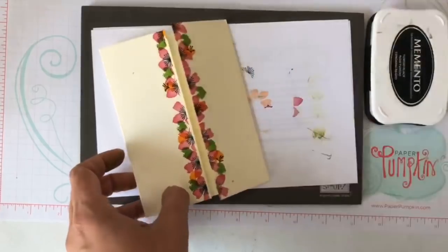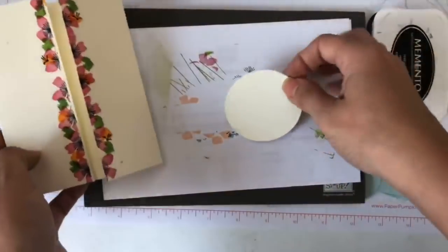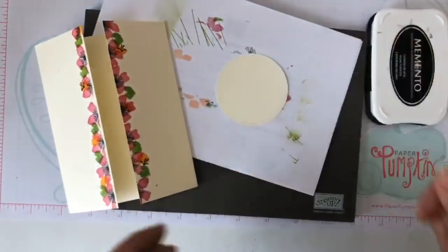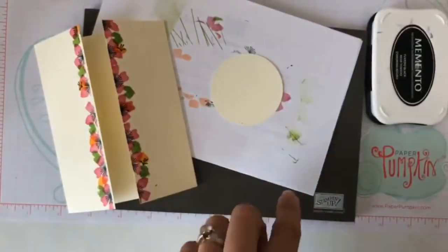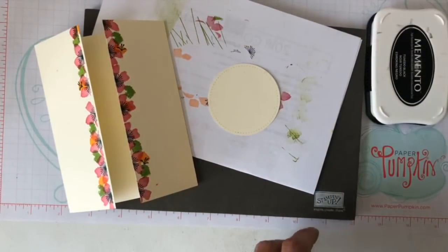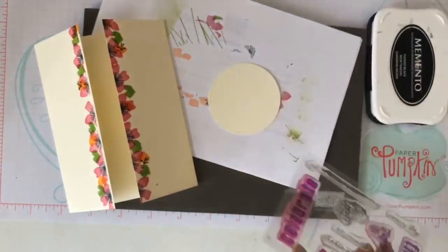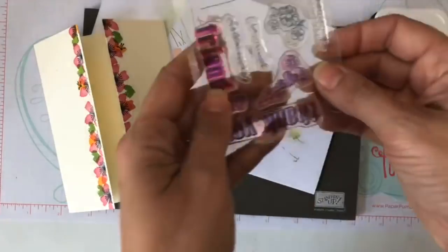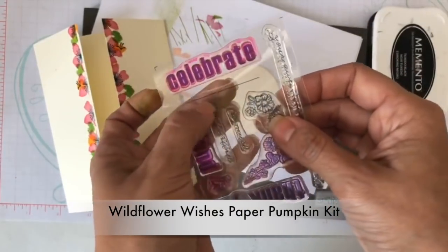So after I'm done with that, I'm going to go ahead and bring a circle in Very Vanilla. Okay, my circle is right here. And what we are going to do, I cut this with one of the stitch shapes, the circle ones. And what I'm going to do is, you remember this stamp set from, I never remember the name of this one. Whoever has Paper Pumpkin, remind me what's the name of this one. But it has that line right there.